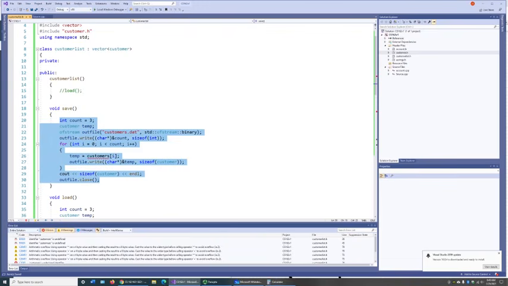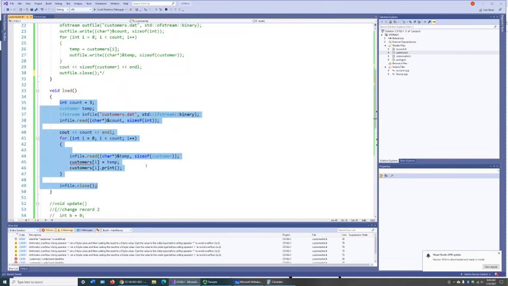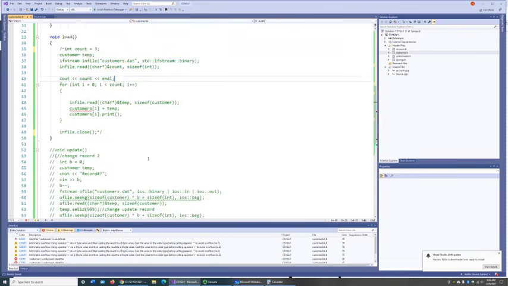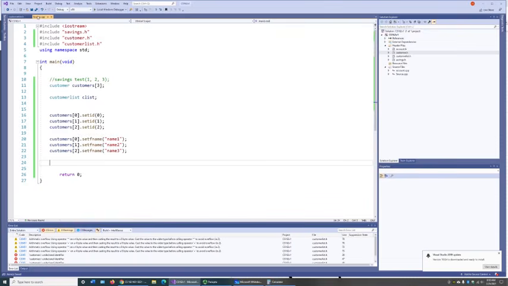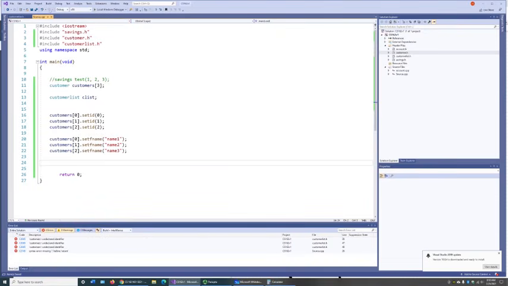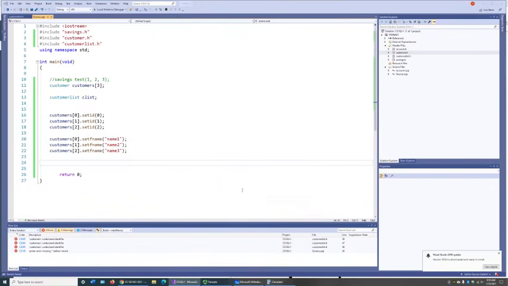So let's go ahead and just comment this out so that we can get things working before we try to get unworking code working. And it looks like we're good there. Okay, so we're just testing the inheritance portion of the vector and getting that to work. So that means that we want to add items to the vector, and then we want to print the items from the vector. So let's go ahead and do this.